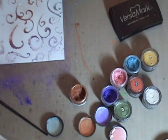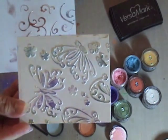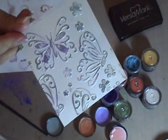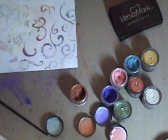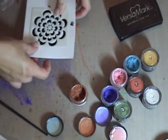And I can show you another piece Pez did earlier. This is some little butterflies that I had embossed. I did it yesterday. Yes, she did it yesterday, excuse me. Now this also looks really good on black. So we're going to do a black one next.